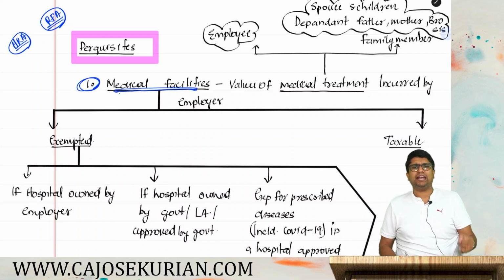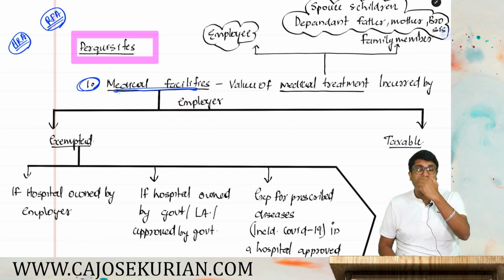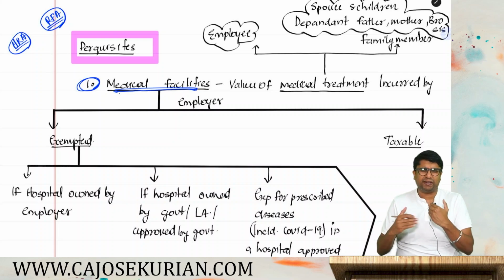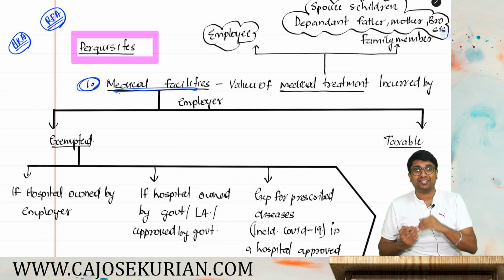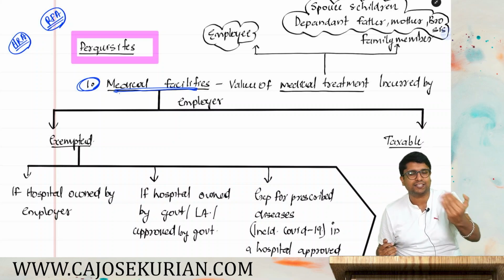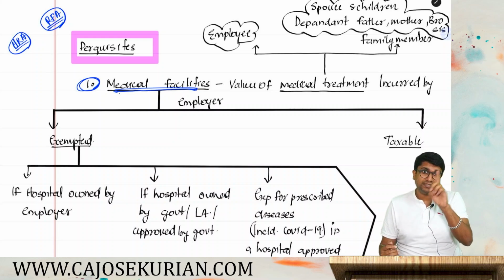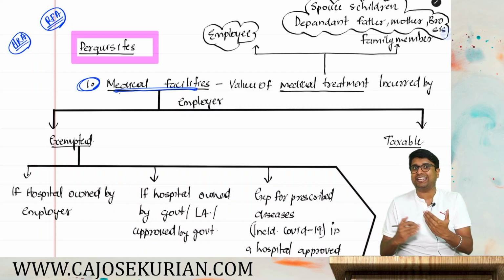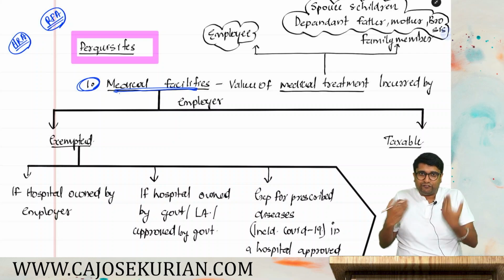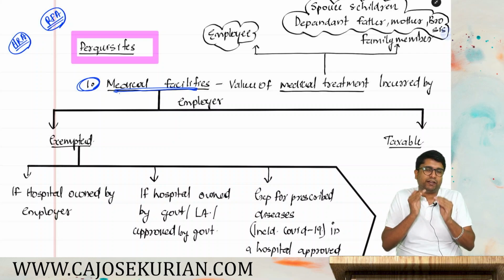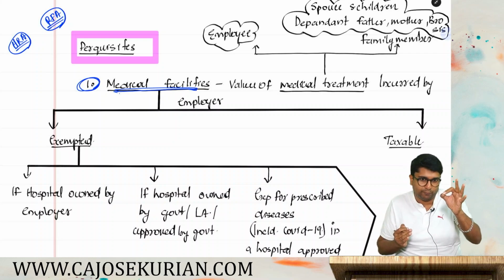Say for example, an employee has incurred some medical expenditure. The employee had some medical issues. He incurred some medical expenditure. His employer reimbursed that medical expenditure. His employer reimbursed that respective medical expenditure. So the employee is getting a benefit, yes or no? Whether you need to pay taxes for that benefit under the salary head or not, that's what we are about to discuss first.